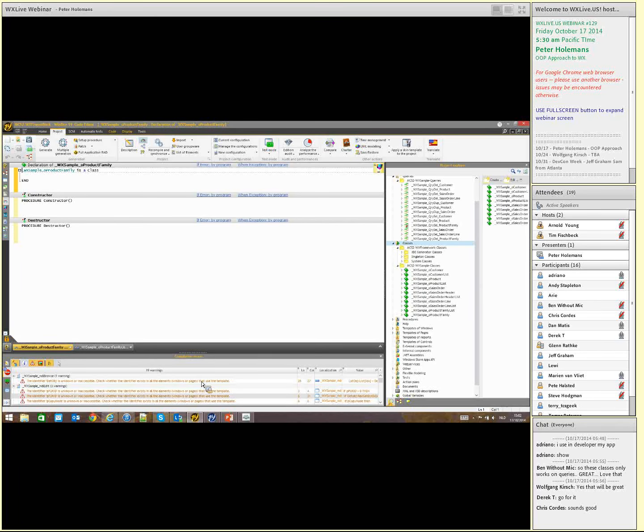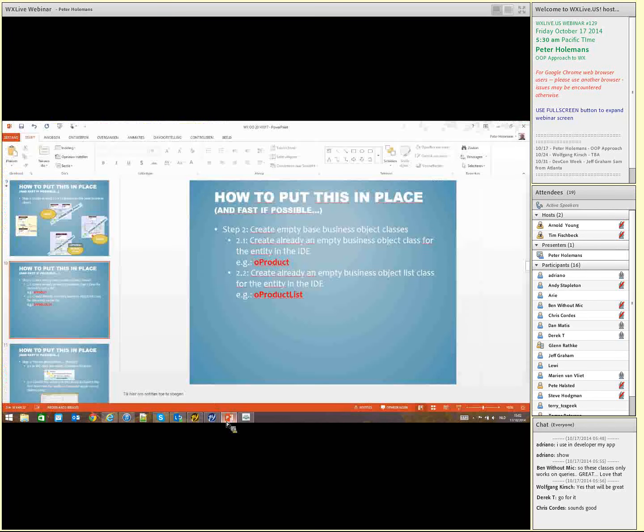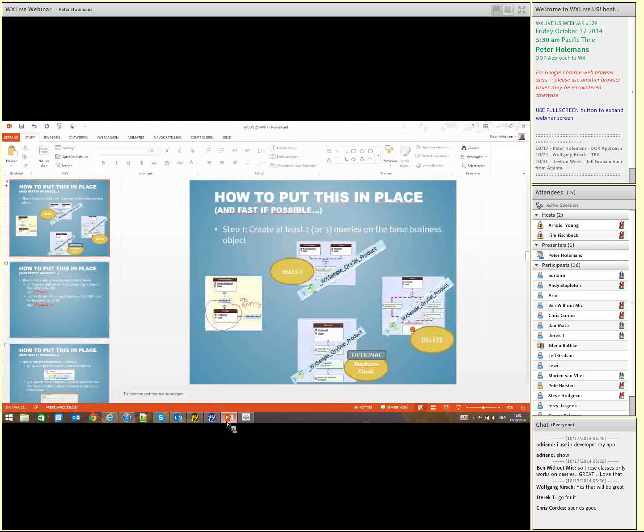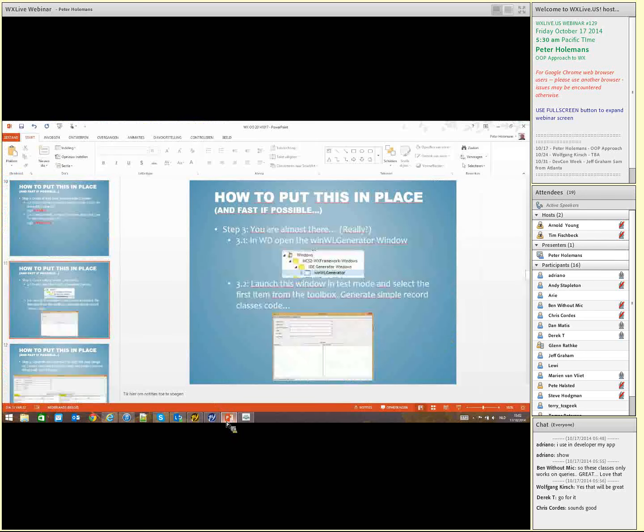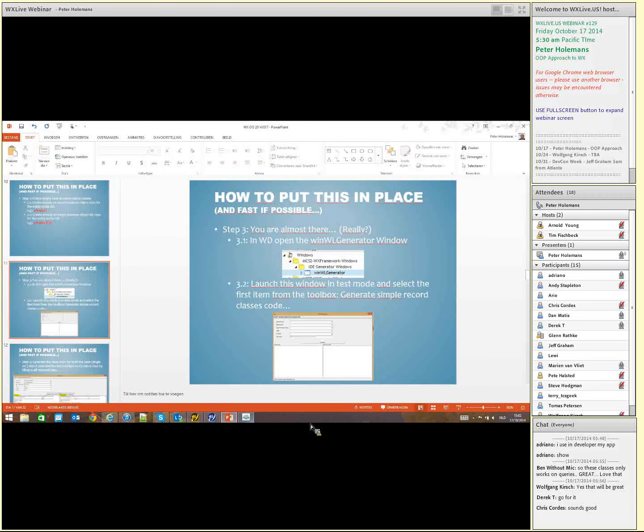Now comes the fun part. So we're actually almost there. I've created this little neat WD screen, but the code is generic for WB or WD or for WM.